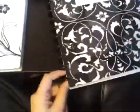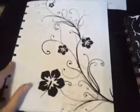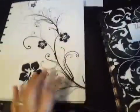And then I have, let me grab it here, sorry, should have had it ready. This is my party ARC, and this one I have the medium rings on. My personal one, I still have the small ones on. I found the key is to have the right size rings. If they're too big, I have trouble flipping the pages. So I'm going to try and keep that to the small ones, but we'll see. So this is my big party ARC.